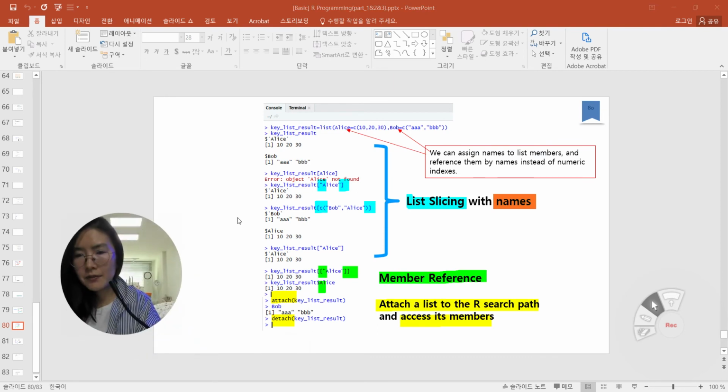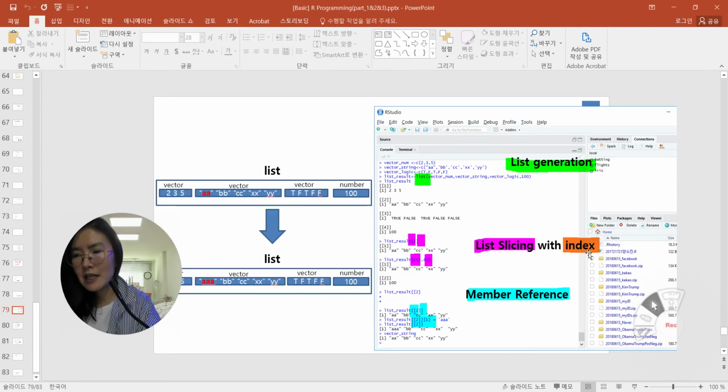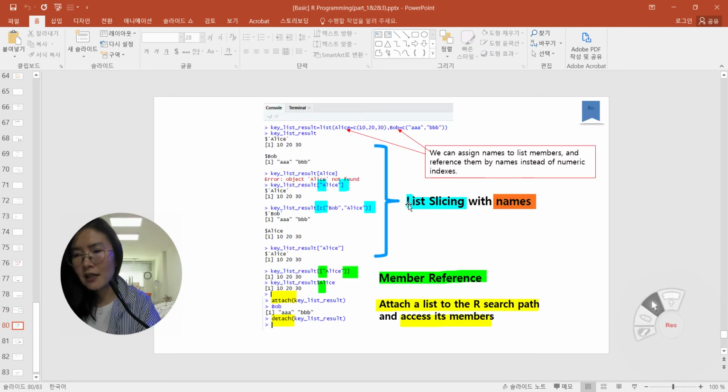Different from the first page of the list, we can assign names to list members and reference them by names instead of numeric indexes. So please compare these words, list slicing with index, right? How about this? List slicing with names, right? So we can slice the list with names too. So you should memorize this way too, alright?